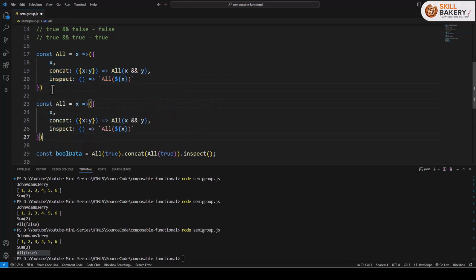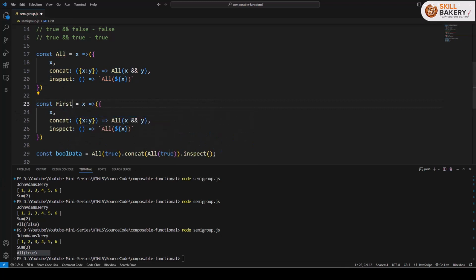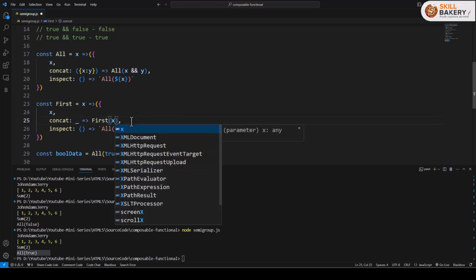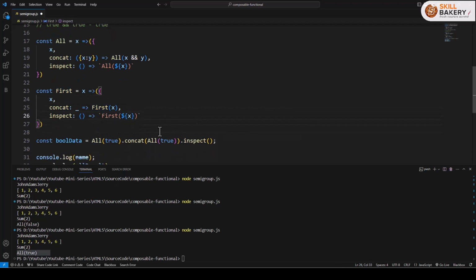So let's have the type named as First, and this is going to have the concat method, and all it's going to do is ignore everything that has been provided to it and keep the first one only. So we are going to have First of x, and obviously the other thing we don't need over here. So we can just say First of x, and rest everything we are ignoring over here. And we have the inspect as well.